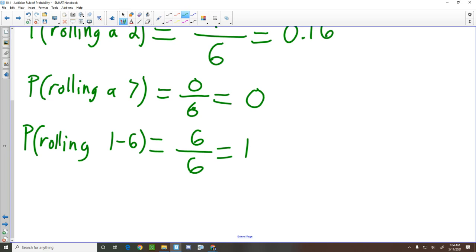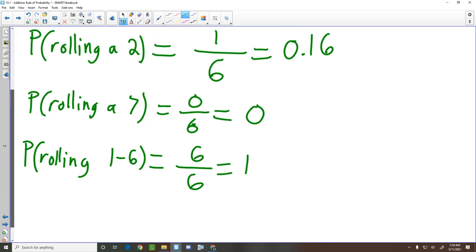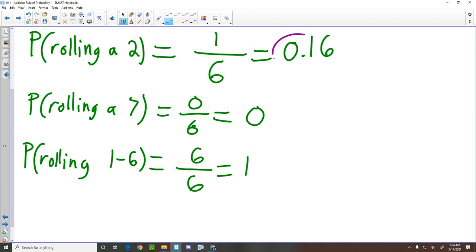Typically, it's going to be some decimal in between that. Just like we got with the probability of rolling a 2, we had a 0.16. Now, the closer a number is to 1.0, the more likely it is to occur. What about this number, 0.16? Is that closer to 1 or closer to 0? Closer to 0. So is this likely to happen? No, that's not that likely to occur. Right? That's a low probability. It's not too likely that's going to happen right away.